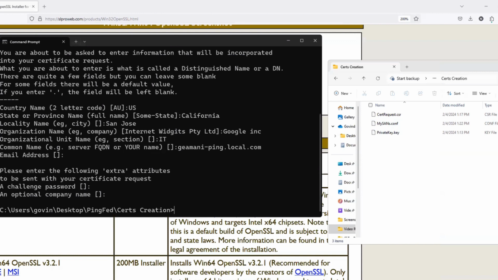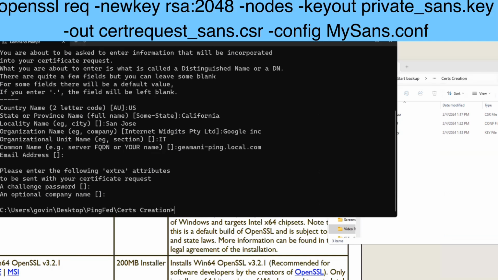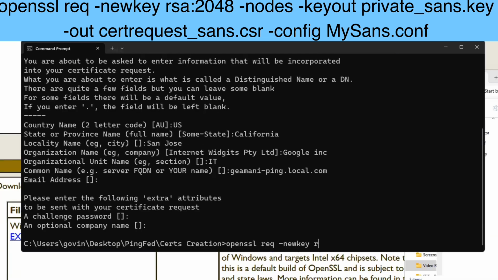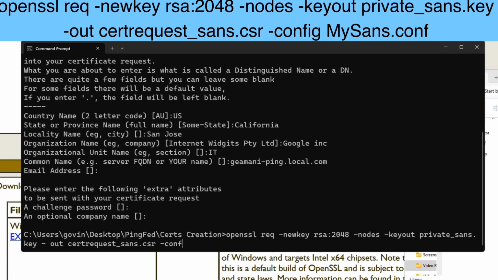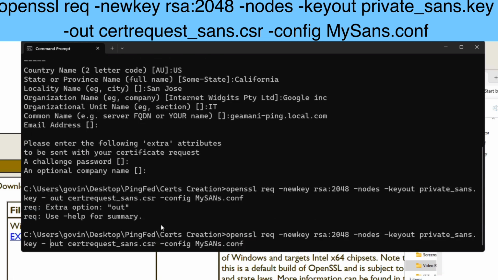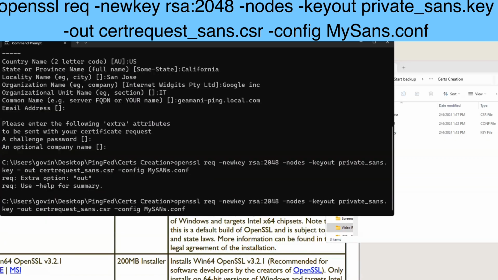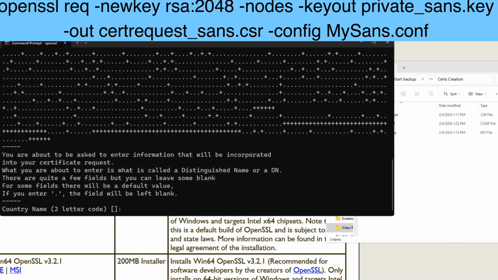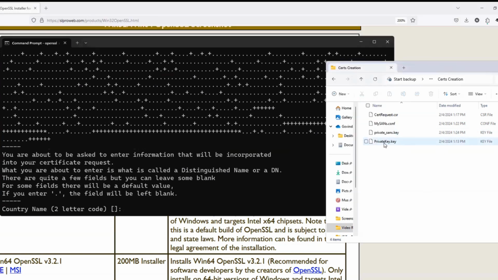So now just you can go and now. Okay, what is? Oh, I think I gave a space. I think we should not give the space. Let me go and do it. So now the private key is already created. You can see private SANs.